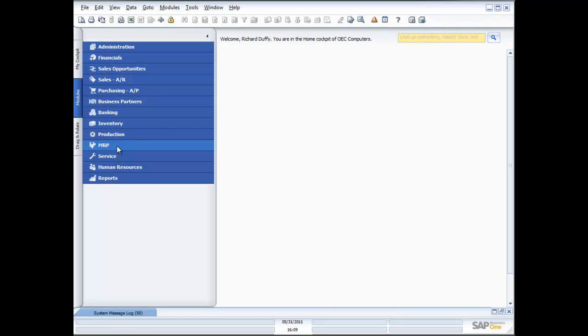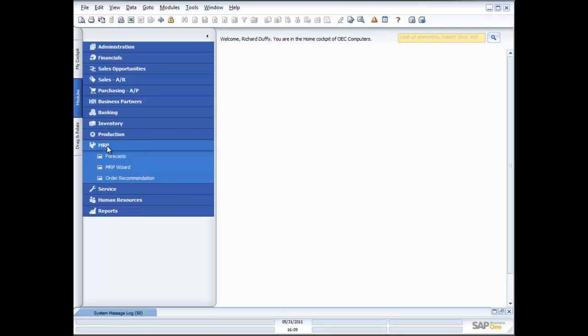So that's a quick overview of the MRP functionality. Of course, if I had products in there that were manufactured, it would also allow me to trigger off a production order, and we're going to take you through the production processes in another one of our demonstrations.